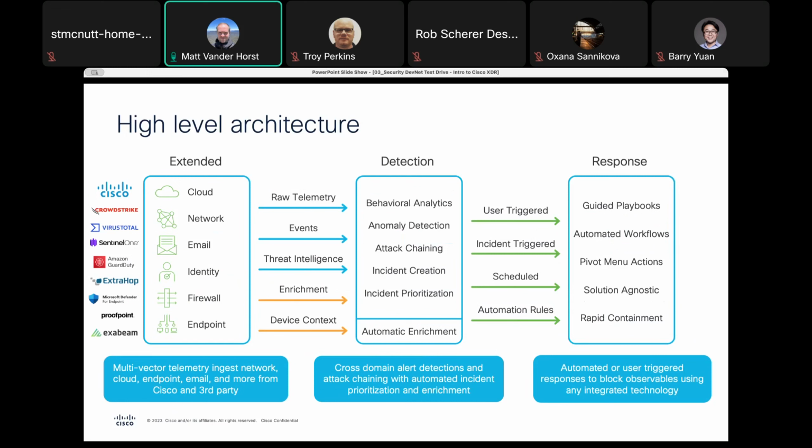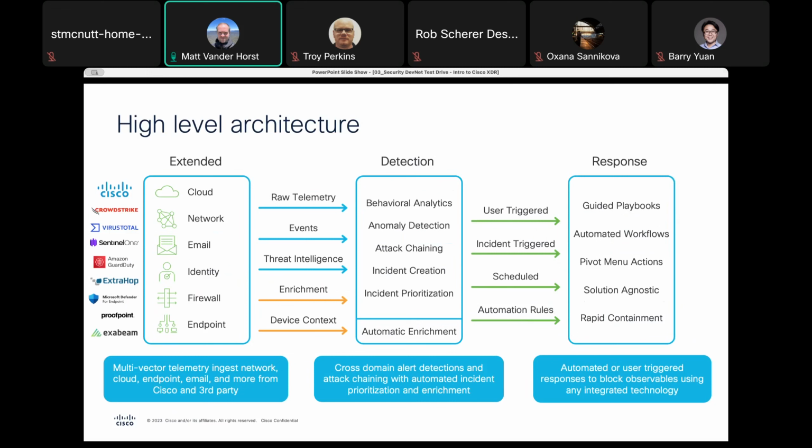Obviously, we have a really strong support for Cisco products, but in the EDR space, for example, we can also support bringing in data from CrowdStrike and SentinelOne, Microsoft Defender, and some others. So there's a constantly evolving catalog of integrations, but everything in XDR starts with one of these integrations. It starts with data or detections coming into the platform.